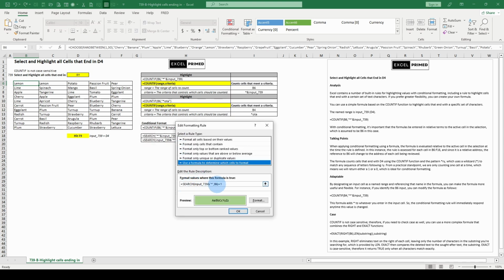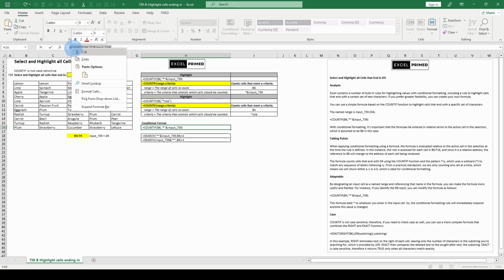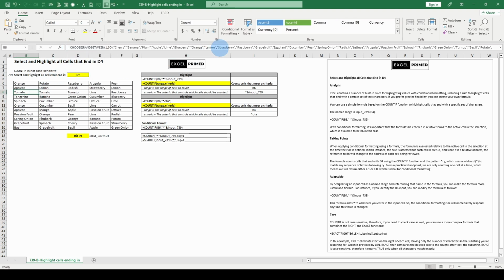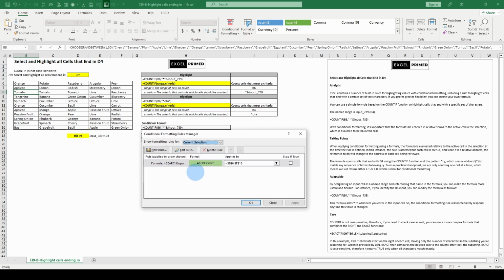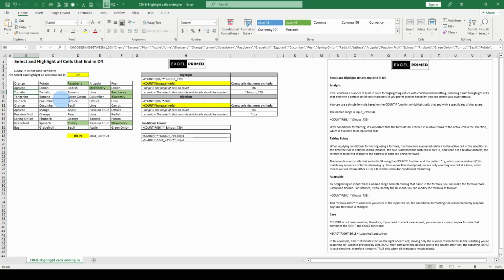Here, search input. This is the second one. Then we have the COUNTIF. Now, if we change this COUNTIF, it's easier for me just to copy, edit, copy. Make sure you're in the list, conditional formatting, manage rules, edit rule, go in here, highlight it, Control V. Okay. Here, anything that ends in RY, hit F9. Anything that ends in RY.